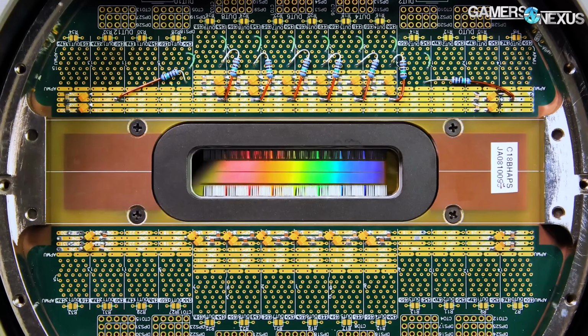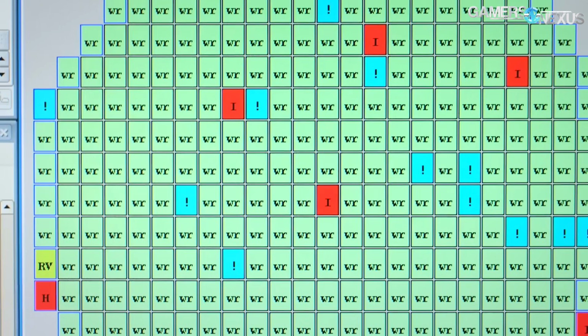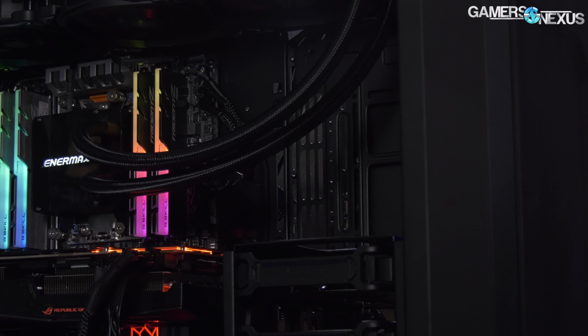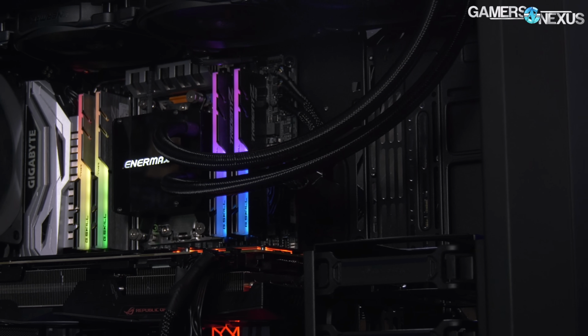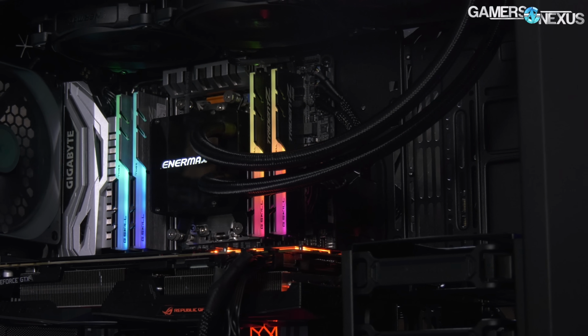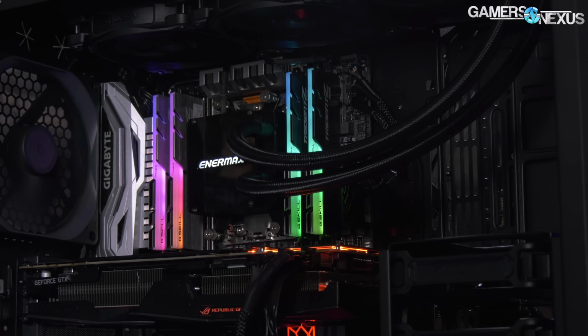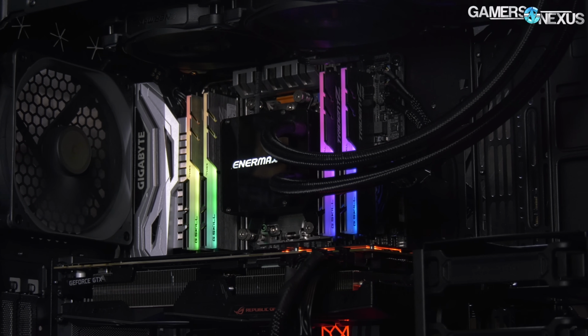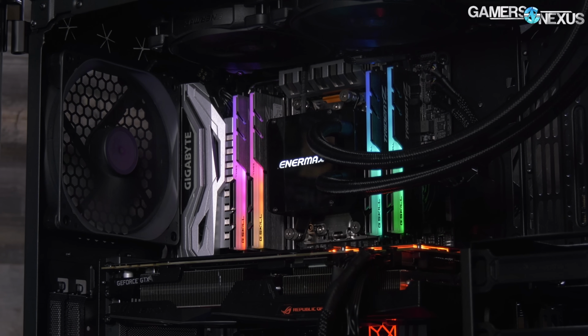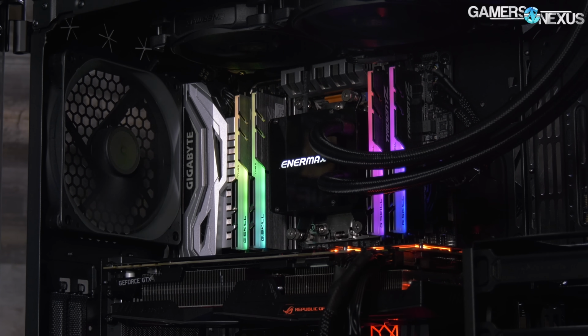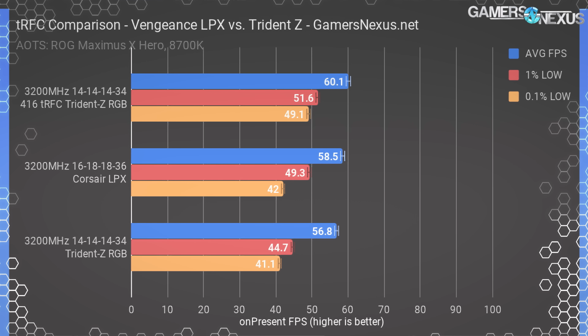Different kits have different JEDEC standards, so different sub-timings get loaded. This is an issue we've run into before. We had 2 kits identical in frequency and capacity, but with different latencies. However, the 16-18-18-36 Corsair kit somehow managed to outperform our 14-14-14-34 GSkill kit in tests. After discussing this with both manufacturers, it turned out that Corsair sticks were dual-sided with groups of 512 megabyte x 8 ICs, while GSkills were single-sided with groups of 1 gigabyte by 8 ICs. 512 by 8 is an older style, so it actually has tighter sub-timings defined by JEDEC.